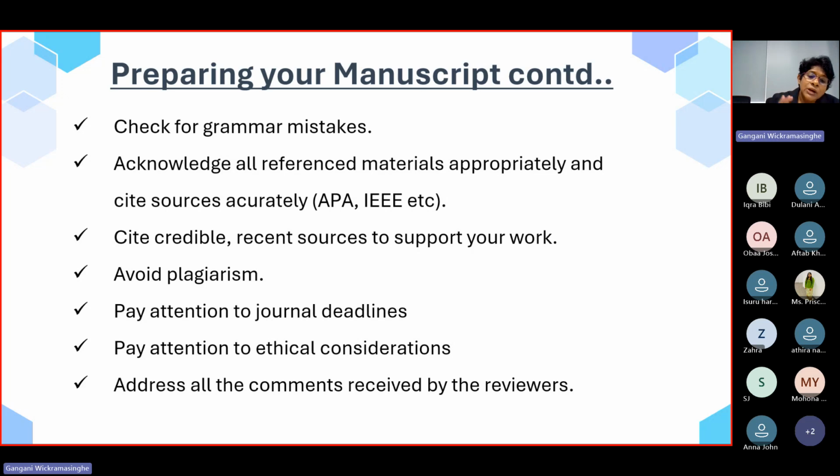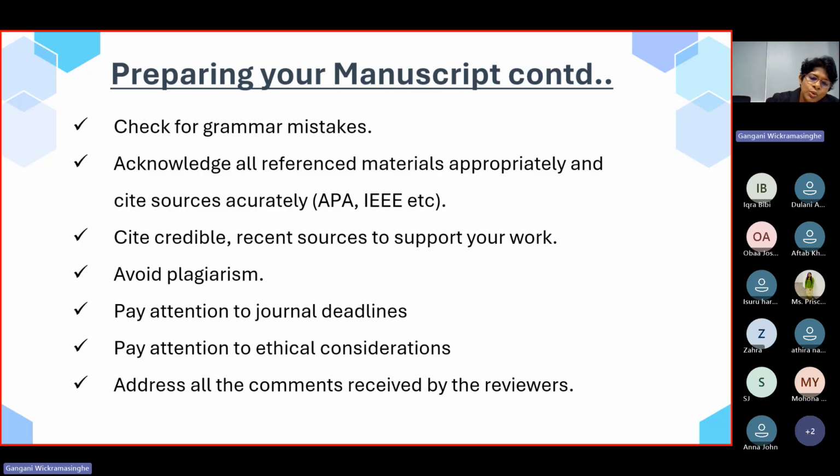Whatever comments you agree with, make the change, and accordingly, in a separate document or inside the manuscript, you can add a small comment saying that this particular section has been changed according to this particular comment and so on. Or in a separate document, you can have the reviewer's comments and how you have addressed those comments.